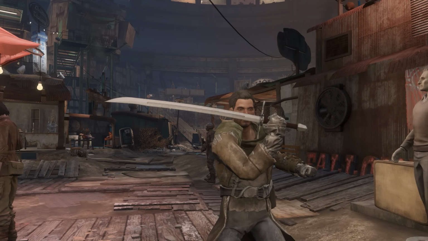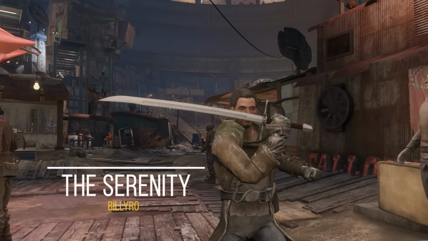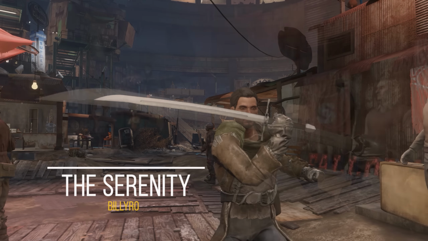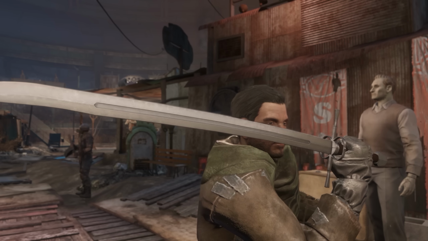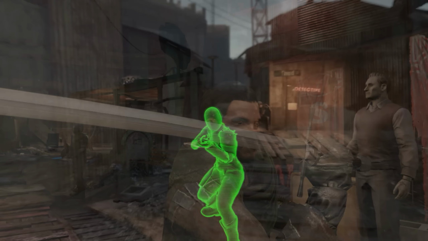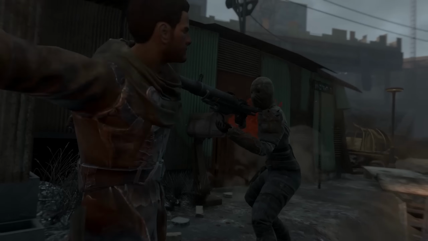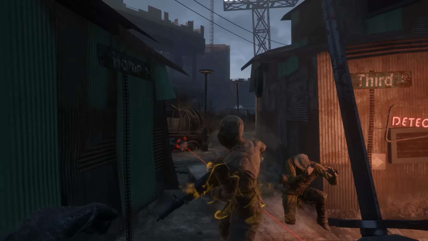Next up, we do have a sword mod called the Serenity. This adds in a brand new sword into Fallout 4, giving you a kind of weird medieval yet almost, I guess, samurai feel. It is more or less like a claymore, but it does have a curved edge on the end. The mod itself is really high quality. It does come in 2K and 4K textures. In this video, I'm using the 4K version. There's no weapon modifications, but I feel like that's okay. It's very simple and gets the job done. It is pretty well balanced.